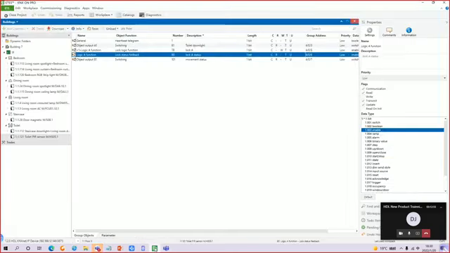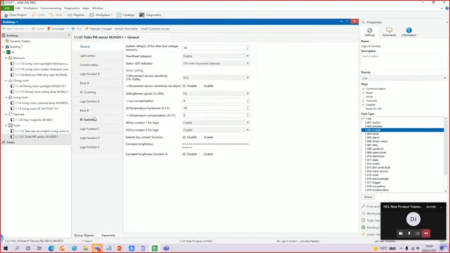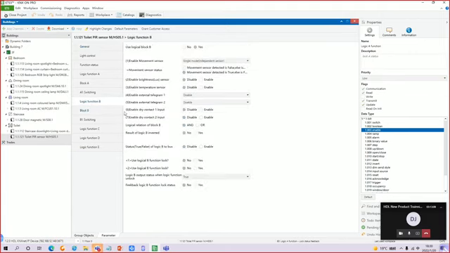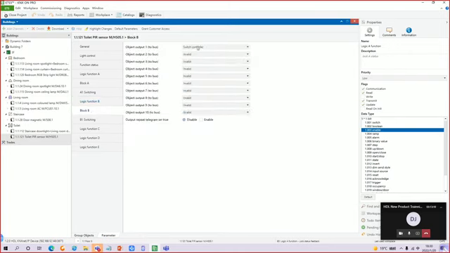So how can we read the status from the PIR sensor? We need to read the PIR sensor from the logic. And now I use the logic B. First we enable and then use the switch controller type.